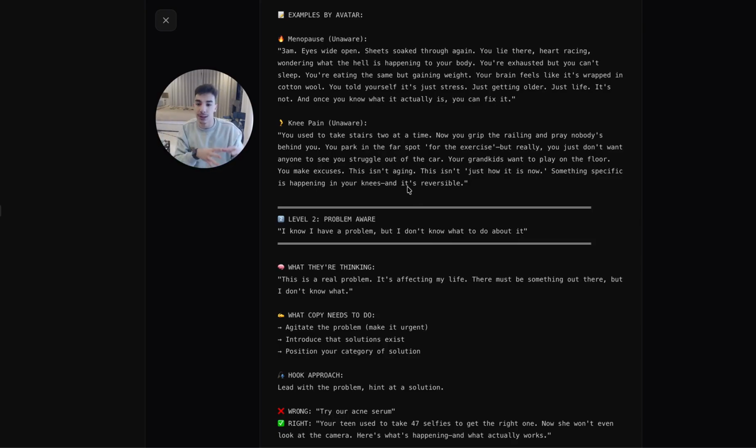So this is for people that don't recognize knee pain. Some older people don't recognize knee pain as an issue happening because they were less active and there's cartilage turnover and stuff. They connect it to just aging. So the whole thing with unaware is that you're removing the normalization of the issue and making it a real issue that can have consequences later on. Then you dedicate to them.